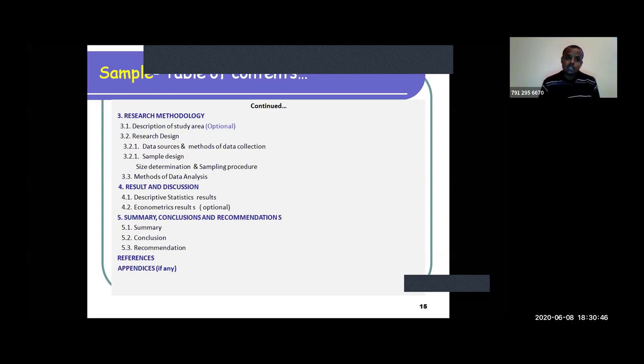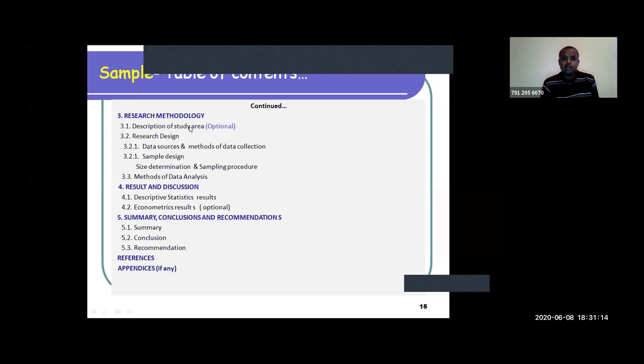And then usually, if your study is related to some specific area, we also need to include a map of the study area, which is also recommended. The other is related to whether your work is done in one specific company, like maybe one Dashin Bank, and you also need to provide the company descriptions in this part.